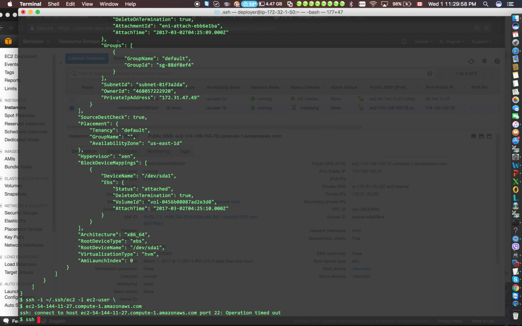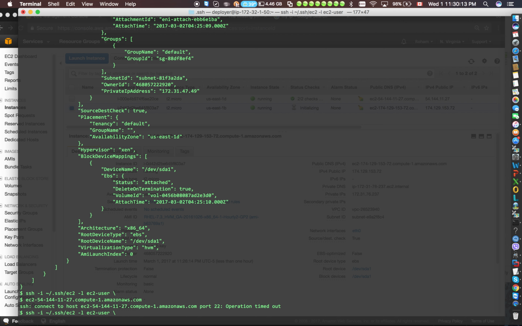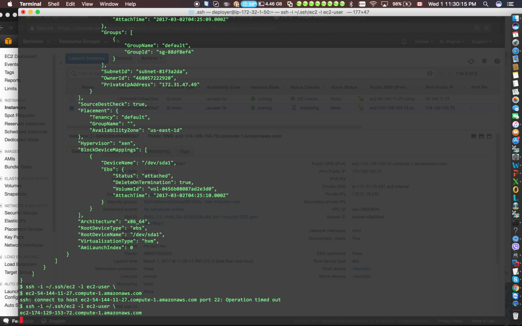So I type ssh -i, ssh EC2 key, -l ec2-user. It doesn't like my key. Let's find out what's the reason for it.